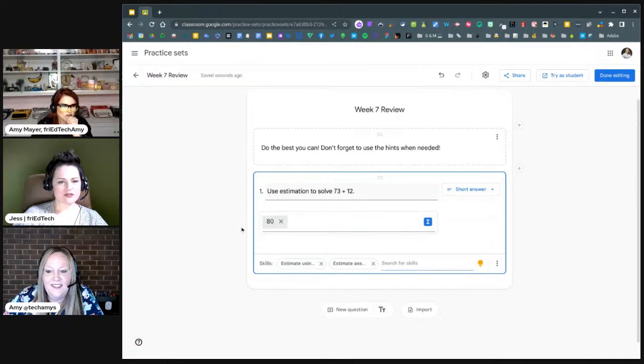Now, Amy, those skills that are being suggested there, that's part of the AI component, right? So it's going to keep growing and keep learning and keep indexing based on information that's going to be gathered on the web. So it's going to be something that's continually improving. We get a lot of questions about, can you add your own there? Can you import your own text there? And right now, whatever it suggests is what's available, but it is growing constantly. So the more users who are using it, the more we're going to see things change.